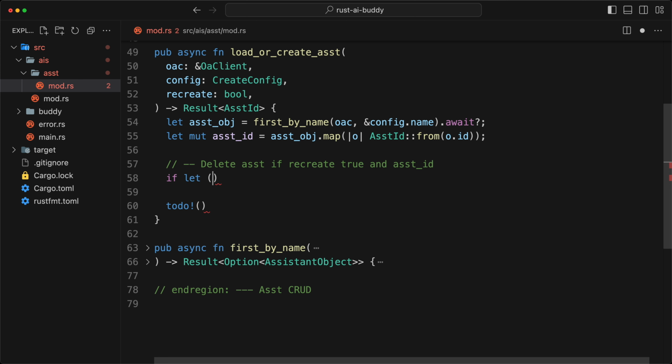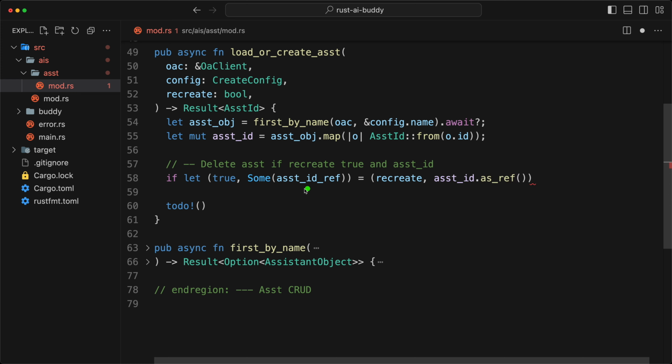So we're going to say true, so if the recreate is true, and we also have some assistant. And on this one, humor me for a while, we're going to do the assistant ID ref. We're going to take the ref, and to get the value there, we're going to do equal recreate. That is our variable over there. And we're going to do the assistant ID as ref.